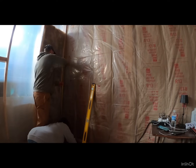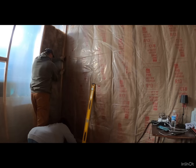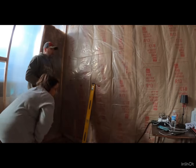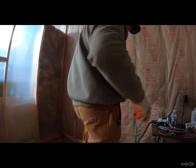We need to pull that thing out, hold it at the bottom there. Get right up against there. Alright, so we're needing to be... You pulling up? Yeah. 60 inches, you said? Yeah, 5 foot. Alright, right there is my mark for that. You probably don't need to measure this one because we just have to hold it to level. Yeah, I suppose.